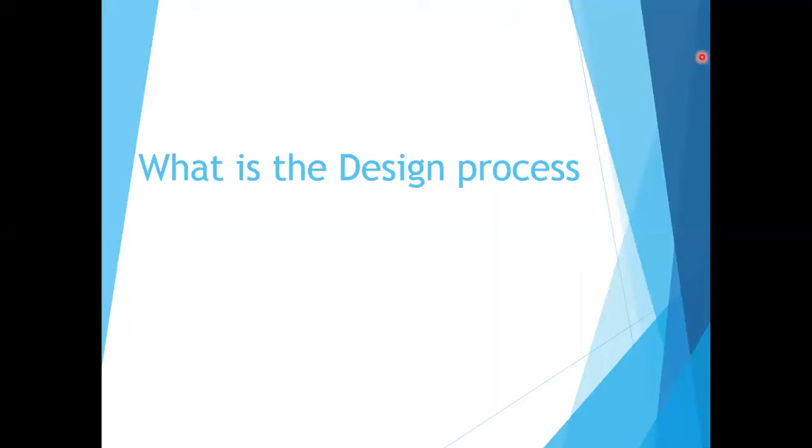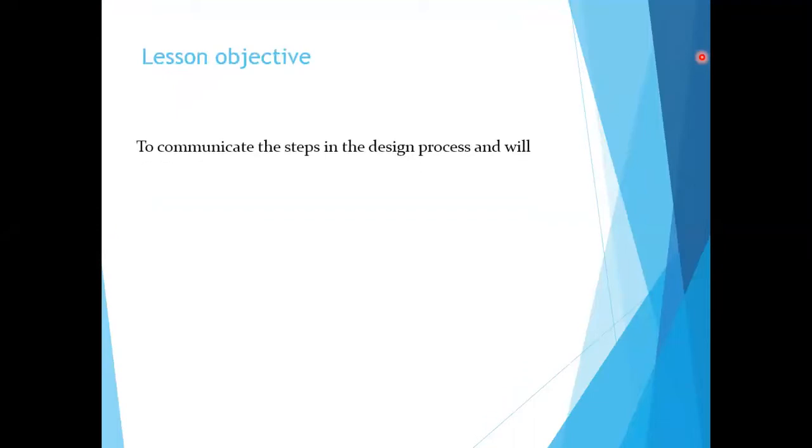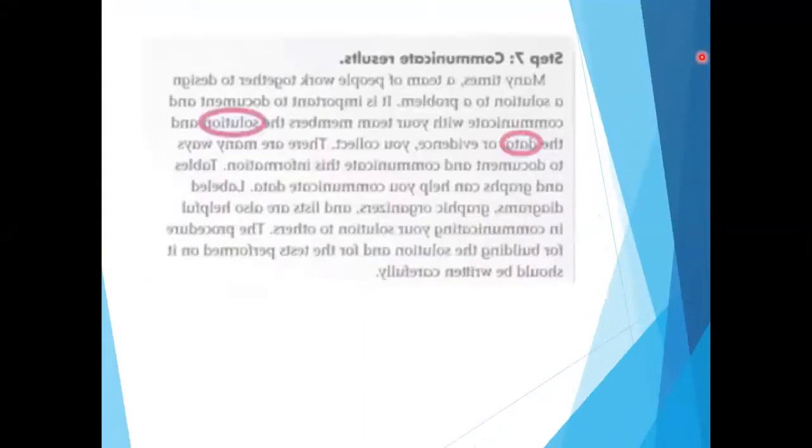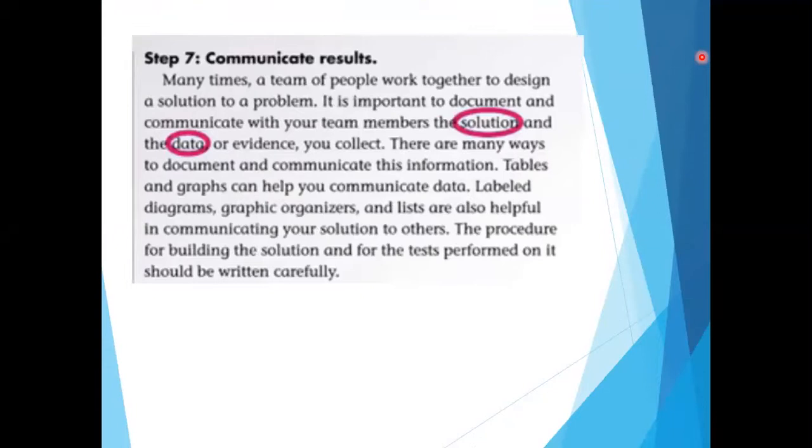Today we'll complete our lesson, What is the design process? Today is Wednesday, 29 April 2020. All of you, open pages 362, 363. Lesson objectives. At the end of this lesson, we will be able to communicate the steps in the design process and will use the design process. Today we will take step 7 and step 8.